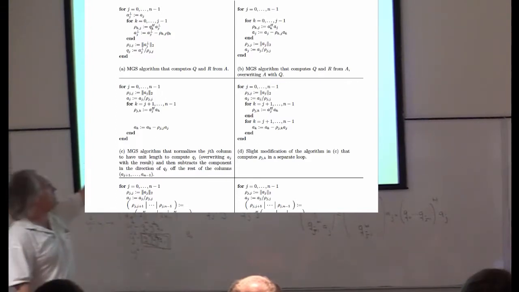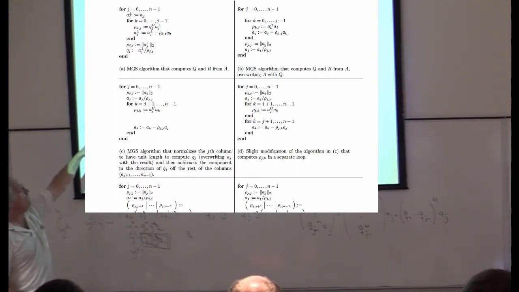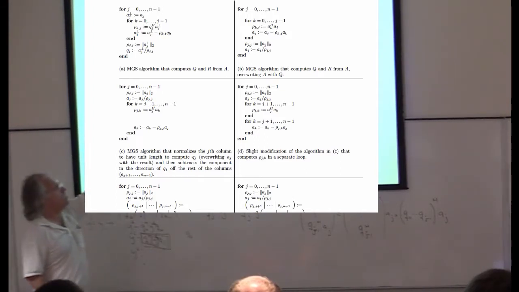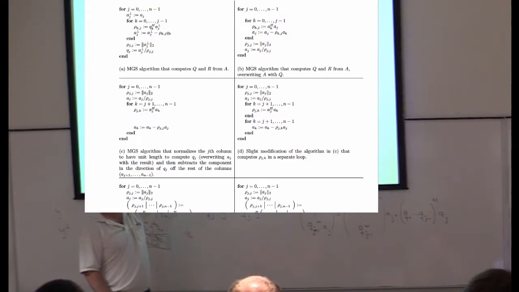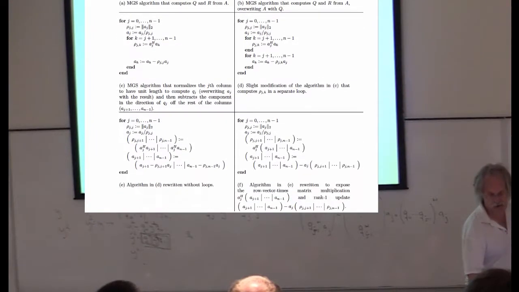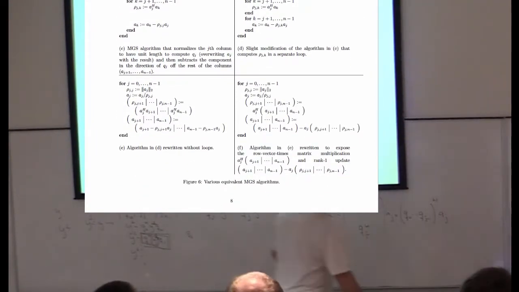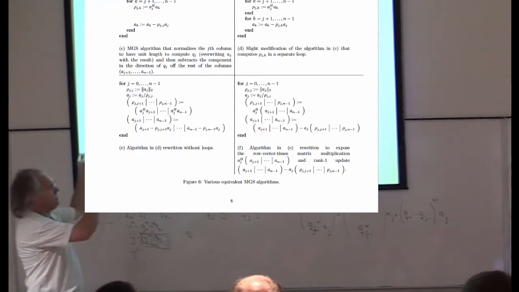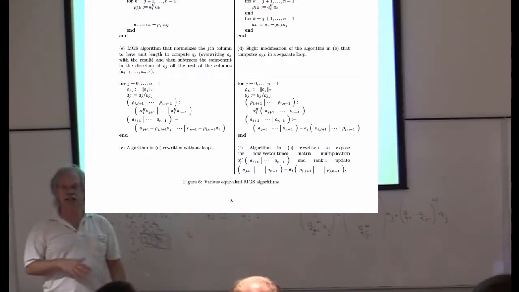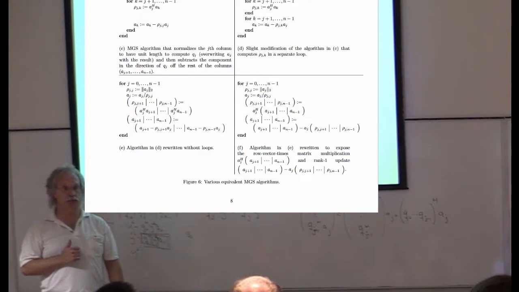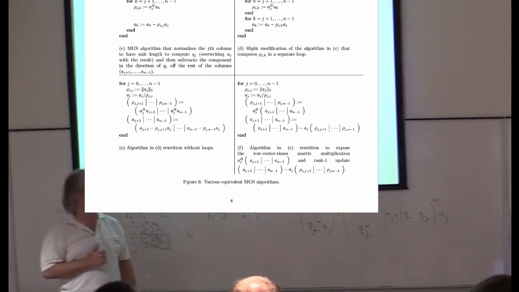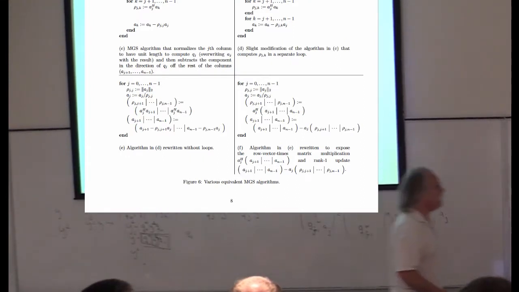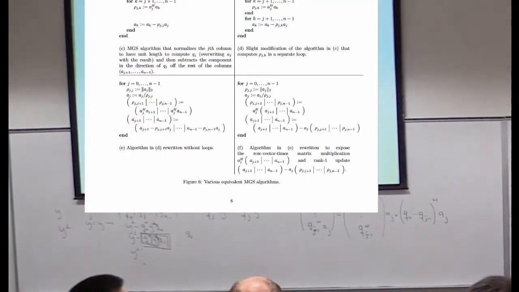Then this algorithm here says, oh, but instead of having one loop in which you compute the coefficients and then subtract them out, we can make that into 2 separate loops. So that you compute all of those coefficients up front. And then over here, I manipulate that. And in the end, it turns out that you can formulate this as a rank 1 update to the matrix. Now, rather than spending a lot of time on that, let me show you in this notation what's going on.